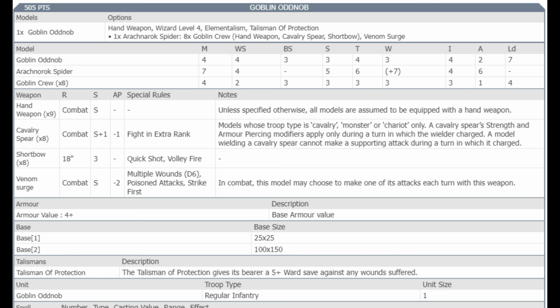And this is a little bit of a silly one. This is a Goblin Oddknob on a Ragnarok Spider. Can't quite get in under 500 points. 505 points. This is with the Talisman of Protection. So he probably needs some item. So I'd have to drop the Talisman of Protection. So he'd be on the Spider with no protection really. He's a level 4. And so I think that's just a problem with the Spider. The Spider is way too expensive. It's not a dragon. He ends up being 10 wounds.